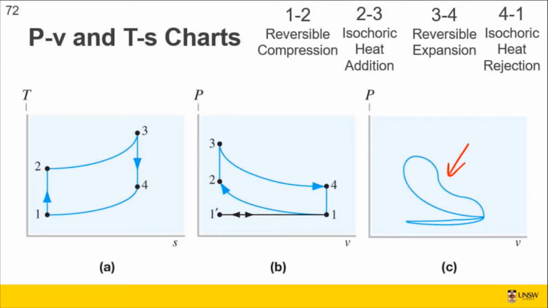So that would give you where you are on this axis, and you could use a piezoelectric pressure sensor, and that would give you where you are on this axis. As your engine fires and goes through its various cycles, you could plot a series of points on this PV chart, right? And that would tell you how your engine's actually performing.